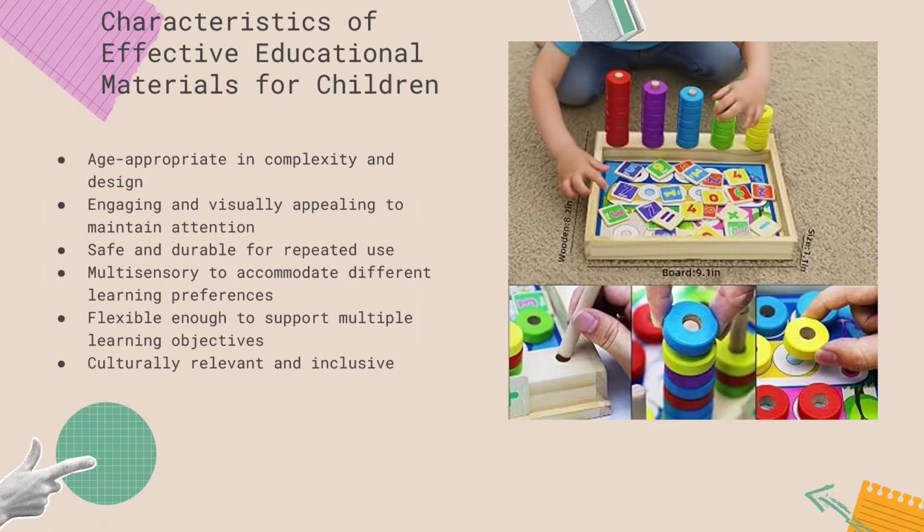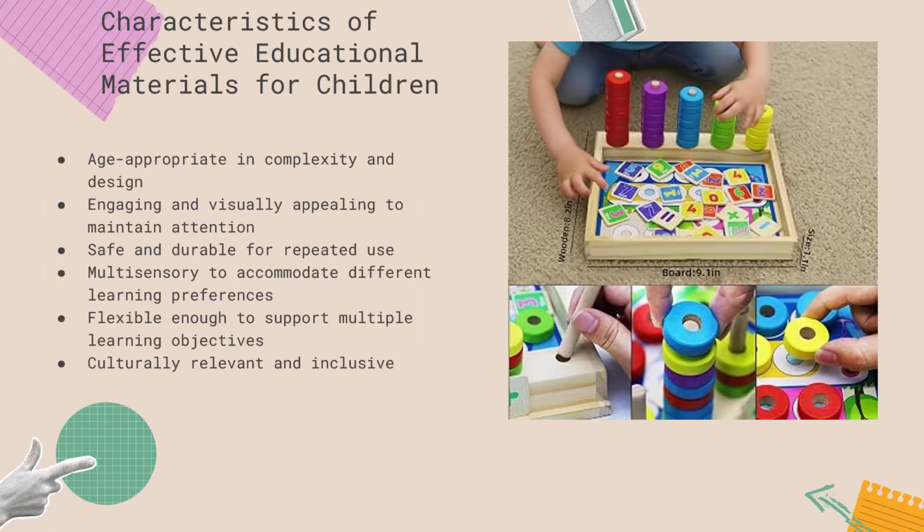we need to know what sort of students we have in the classroom and what their needs are. And according to that, we have to select the appropriate materials, right? This means, folks, that they should match children's cognitive, emotional, and physical development. A material designed for preschool children would probably be too simple for older learners, while materials designed for older students might be too complex for young children.